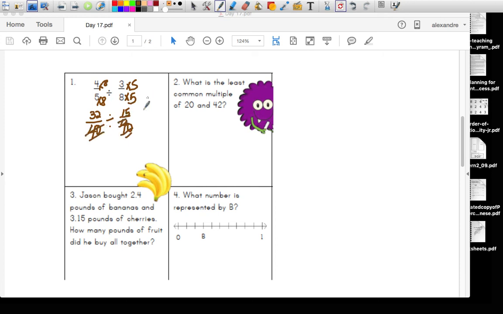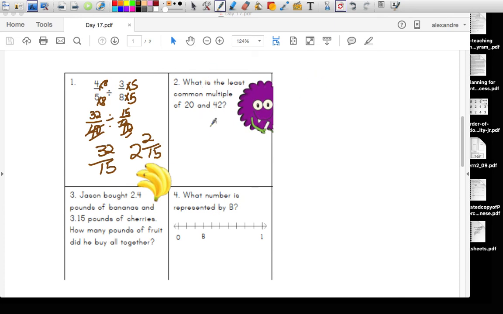Okay, these are equal parts. Equal parts mean same size. So 32 divided by 15, as a fraction, it's just 32 over 15 like this. Or if you wrote it as a mixed number, you can get 2. 15 goes into 32 2 times, 2 left over 15. Either answer is completely acceptable. Well, the least common multiple of 20 and 42, okay?